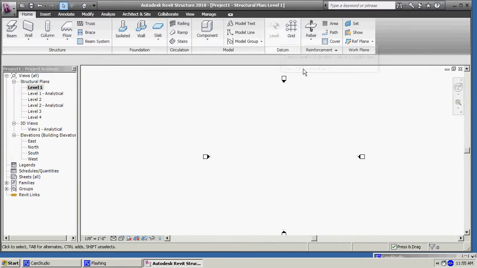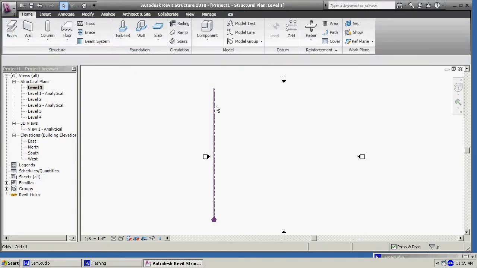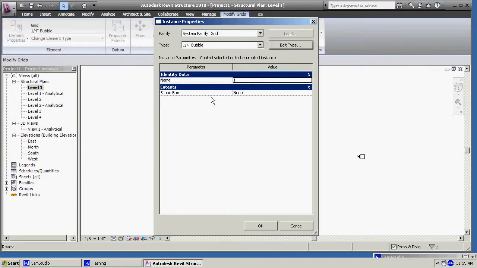You do a setup of a grid by clicking on the grid, drafting for now a line, drafting one of these lines going up and down, and you're kind of constrained. Those are actually section views. They're elevation views you see there. But if you sketch that one in, you all of a sudden have a grid, and you can modify the element properties. Perhaps you're going to go across A, going across the top. So that is A.